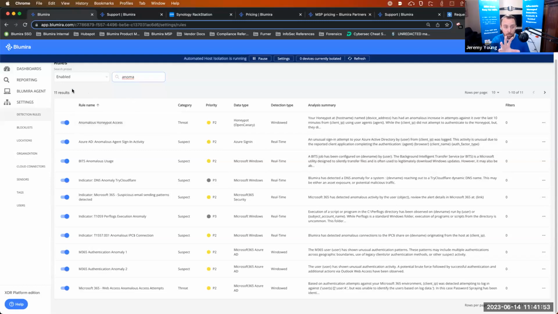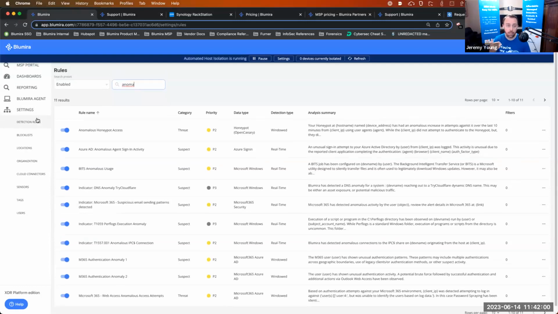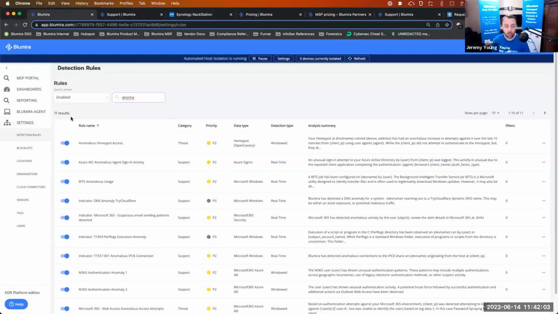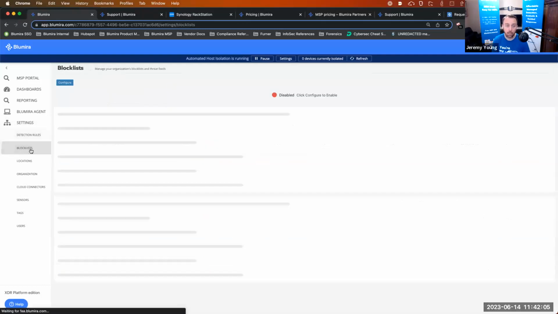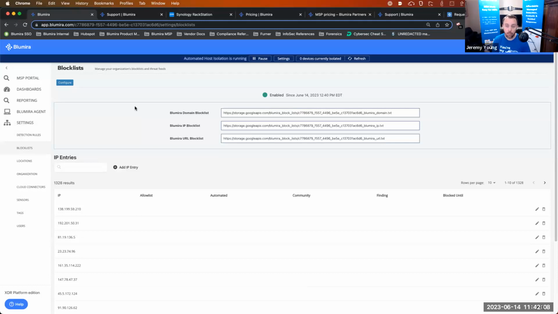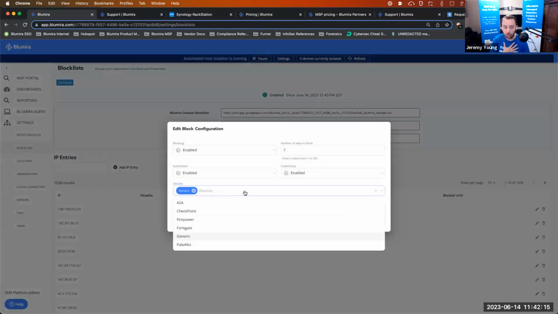Other than this, which is the blunt tool of on-off, detection filters are using the scalpel. In the SIM Plus and XDR editions, we also have block listing. If you have firewalls that support block listing, we can create block lists for you, and you can grab these URLs and drop them into your firewall, and this gets you the benefit of all the threat intel feeds that we subscribe to. In the XDR edition, you can enable automated blocking so that we're not telling you, hey, this computer is checking out to a bad IP. It just automatically stops that stuff.